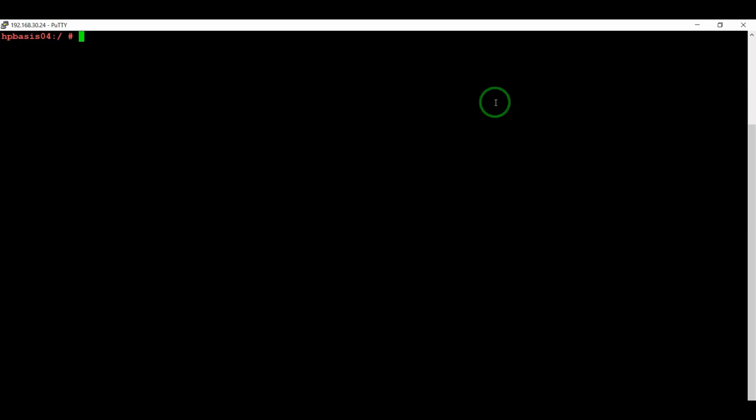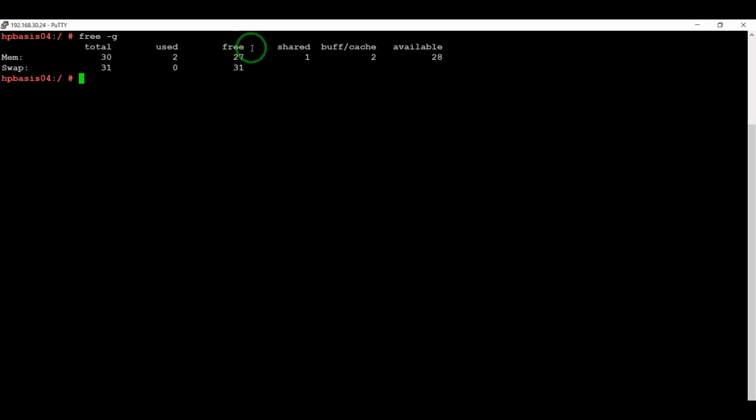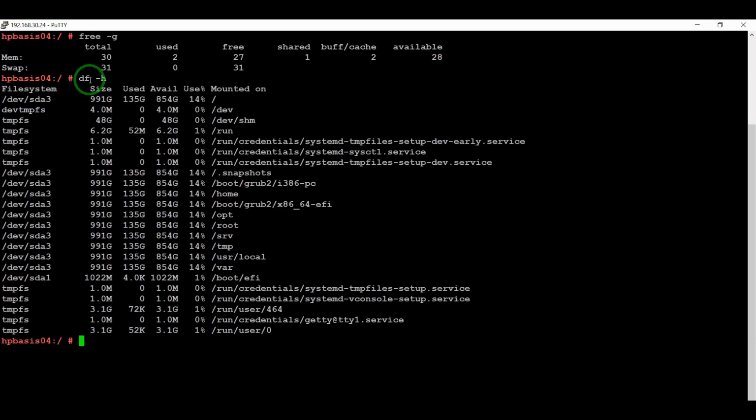If it is a system related issue, we can check by running free -g, to see what memory is available in the system: what is total, what is free, shared, buffer, cache available. And this is a HANA system. Next we have the disk space with df -h. See here, it is giving all the disk space information. So these many things we can observe at OS level: memory usage, all things.